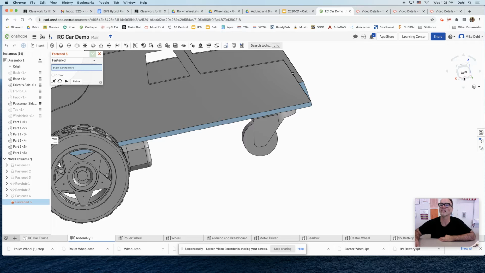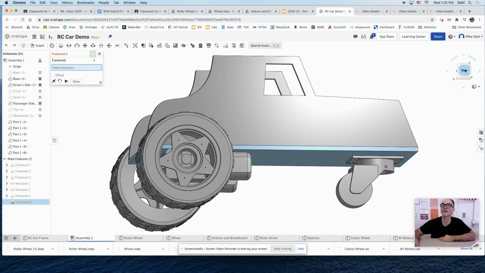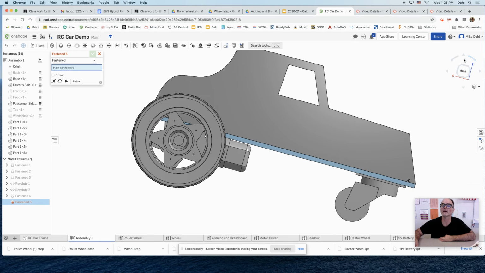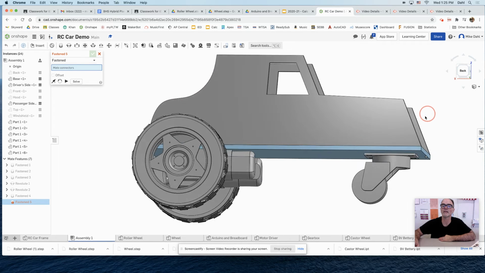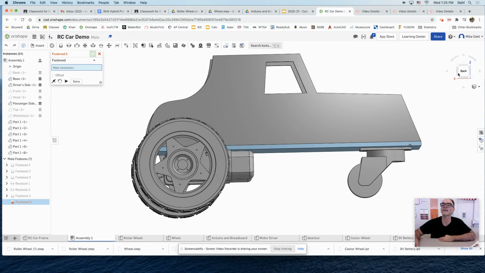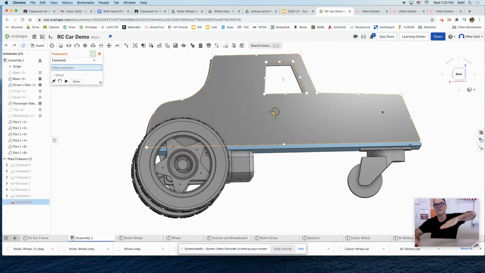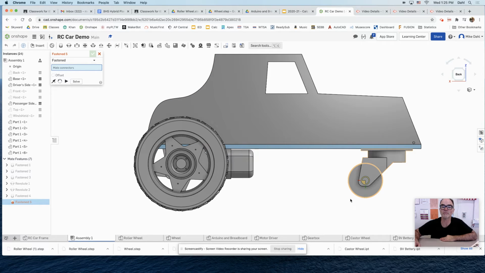Sweet. Now, here's the deal. Let's look at this profile. I want to show you that. I want to rotate it just a little bit, so you can see that it's going to be nose down a little bit. So how can I know how much space there is from here down to here?